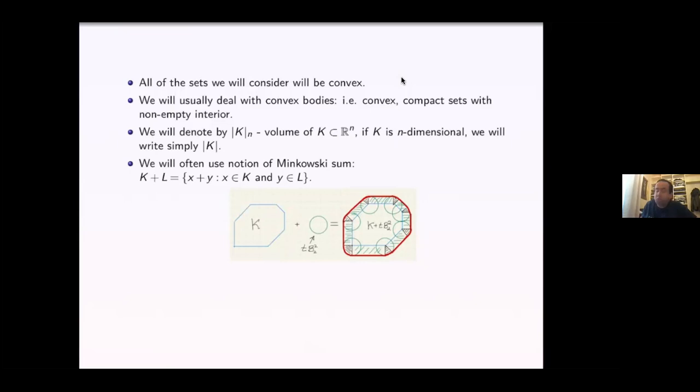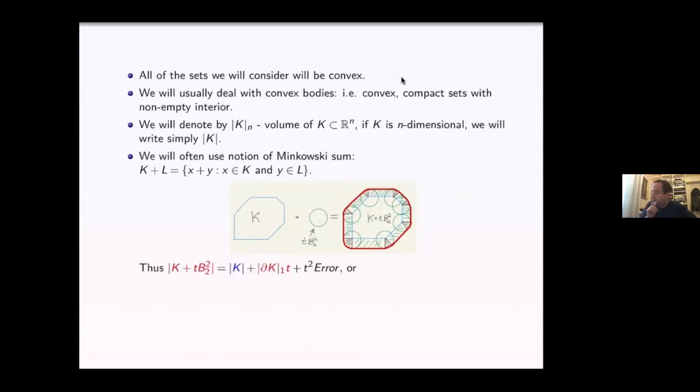And it's a good question why it's interesting. What is so cute in this picture? Because now you can do computations. If you calculate just the area of this, you will get that it's the area of K, you can see it literally here, plus the boundary of K, those rectangles, multiplied by t, because this height here is exactly t. So this is very simple. Plus, you know, those errors, here.